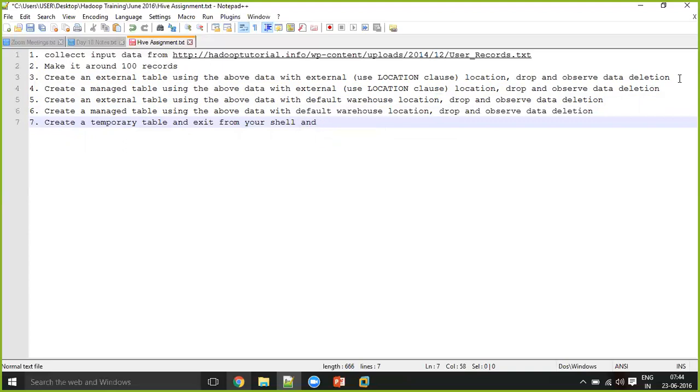Exit your shell, re-login and check whether your temporary table is still present or not.